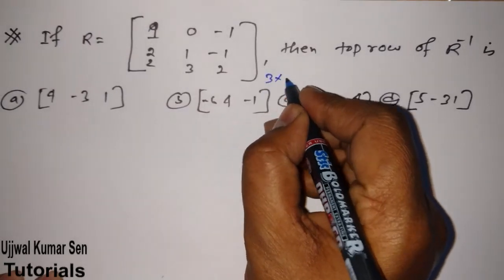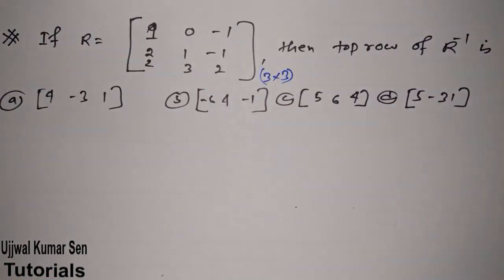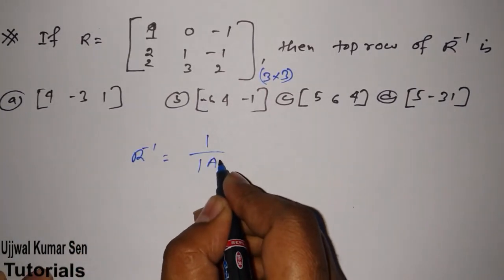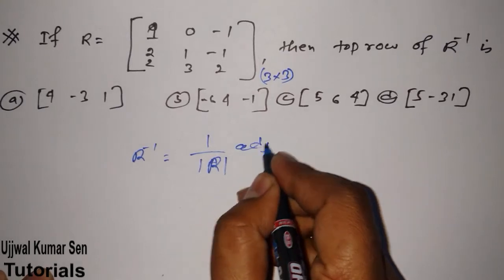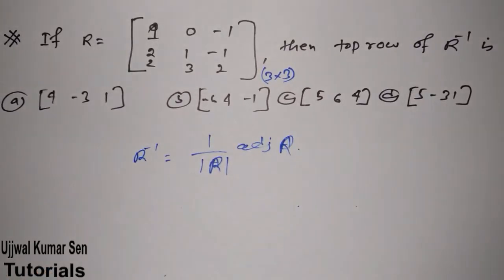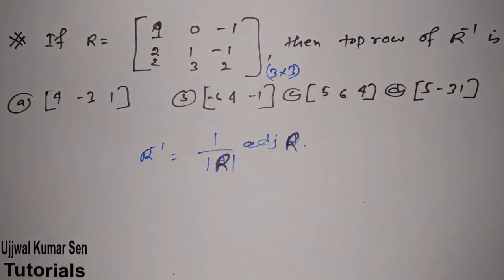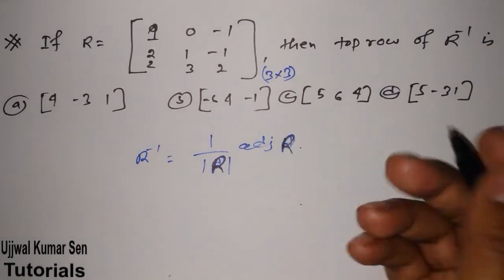So here the matrix we have been given is a 3 by 3 matrix, right? Now we know that the inverse of matrix R is equal to the adjoint of R divided by the determinant of R. This is a simple rule, this is exactly the rule to find the inverse of any matrix given in a question, right? Probably this question will be a little bit lengthy, so don't worry about that. And I'm going to share each and every step in a simple way, right?